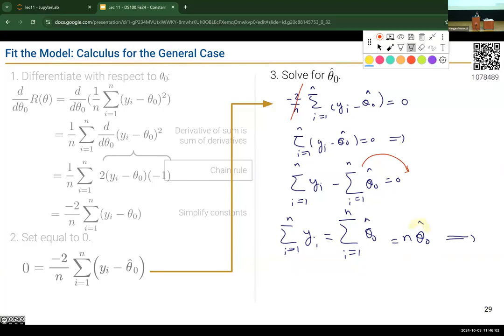I have one side that I have theta 0 hat and a coefficient, and I have this other side that I have a summation of the things that are known to me. I have all of those inputs, and I have all of those yi values. So I can directly go ahead and say that theta 0 hat is equal to the summation of i from 1 up to n of yi divided by n, which we know is equal to the average of y, or y bar. So that's why a lot of you picked 25, because that was your initial intuition that you have to take the average. And if you want to give a constant prediction, it's better that that constant prediction be the average of all the values that you already know.